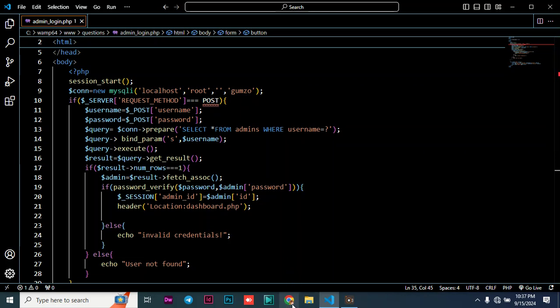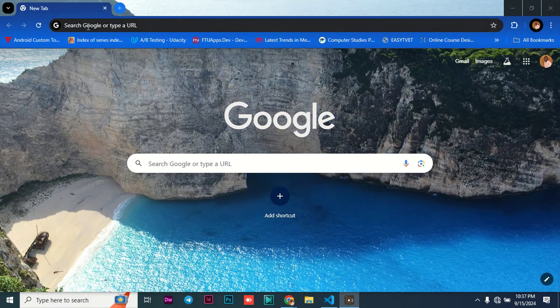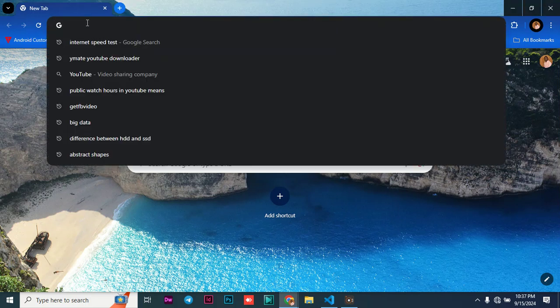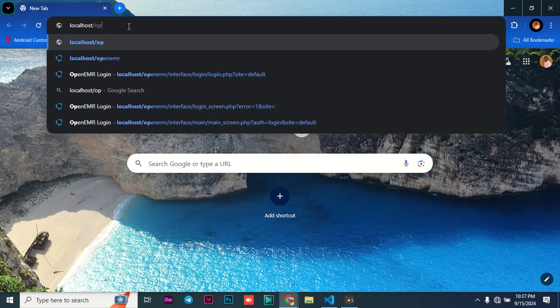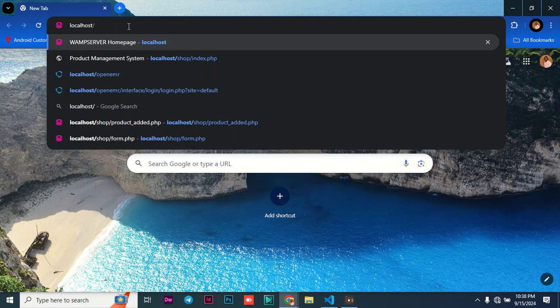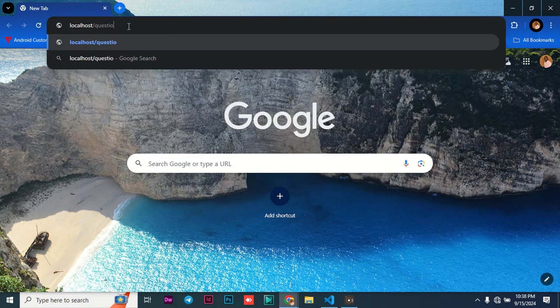So I just go to my browser. I just want to check if there is any error that will be flagged in this case. So I just type here localhost in my web browser, localhost, and then the name of that file is questions.